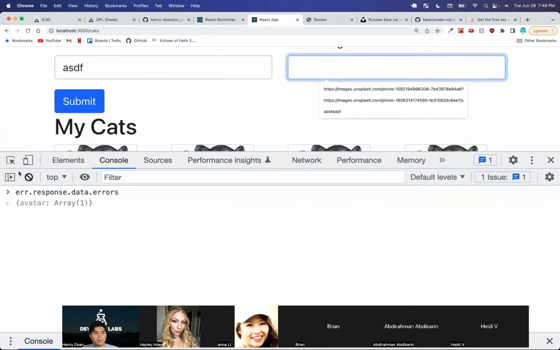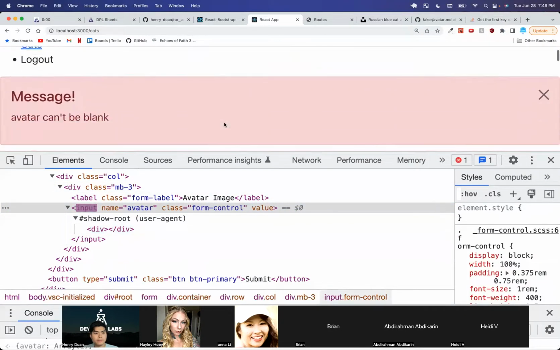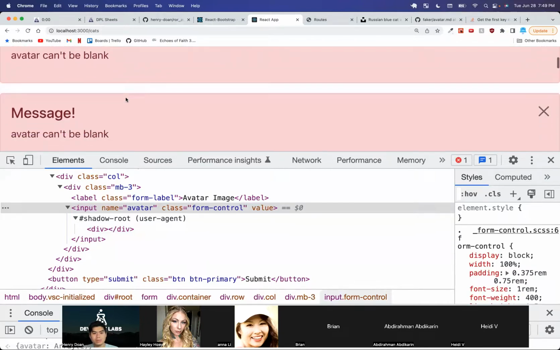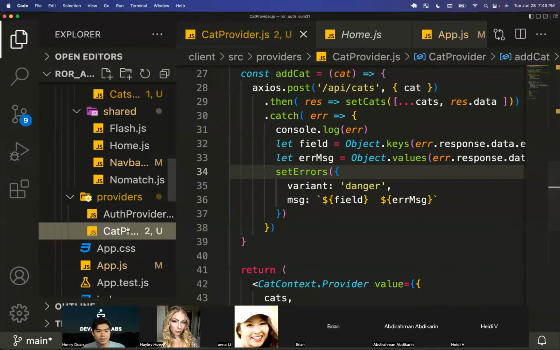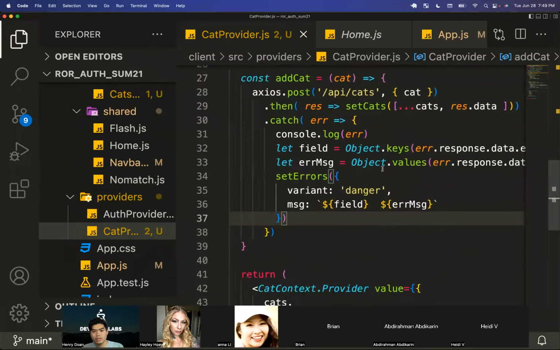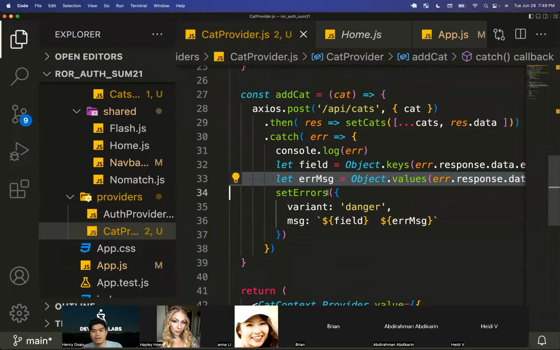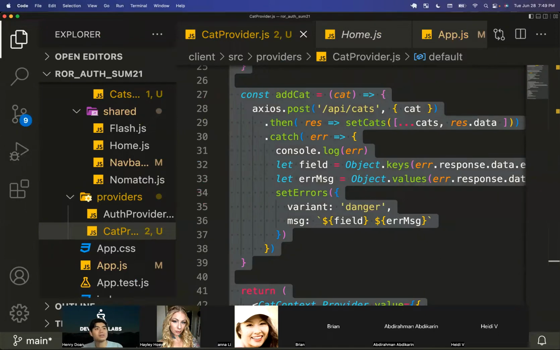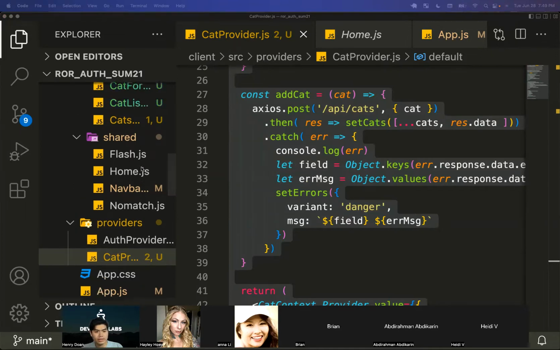But in the end, it will help us error handle a little bit better. There we go. Avatar cannot be blank. Sweet. So yeah, this is what I mean when it's showing it more than once. So I actually need to make a few tweaks in the cats.js plural. So here is the provider. Awesome. So yeah, most of that is just putting a debugger there and trying to grab the error message and display it inside of a readable format, because some of it is not the same as others. So we might need to dig around a little bit more. So yeah, let's make that quick fix.